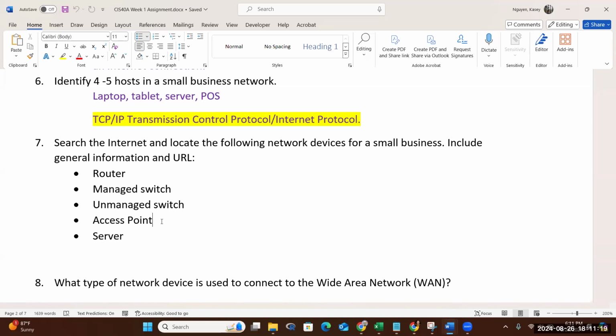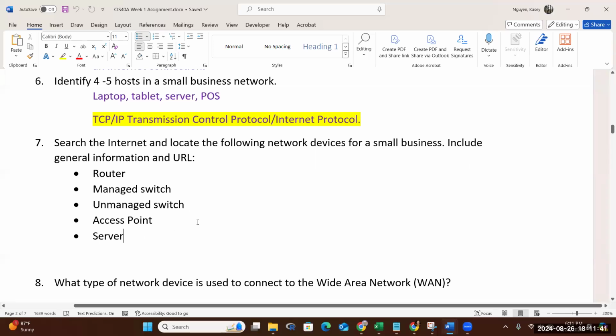And then your server, you can go with HP or Dell, or there are IBM servers, but they use a little bit different configuration and things like that. So if you want to do Microsoft based, there are several, right?